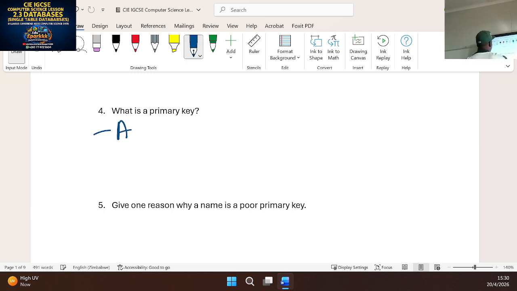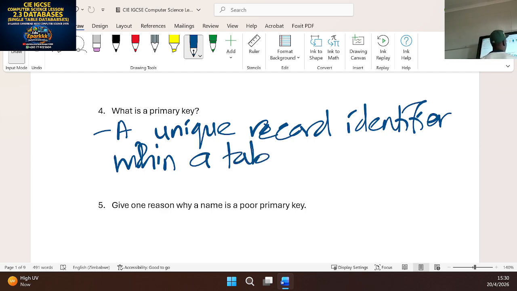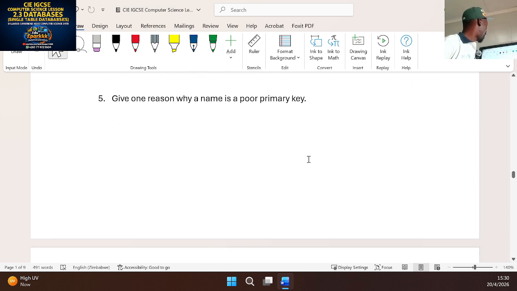So it's a unique record identifier within a table. So here we'll be targeting a table to say if we want to identify a record, which value can we use? And that becomes our primary key.